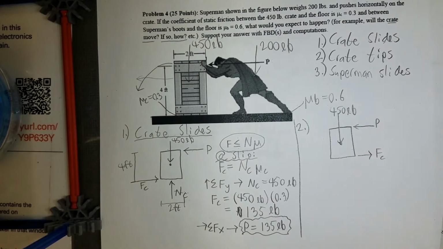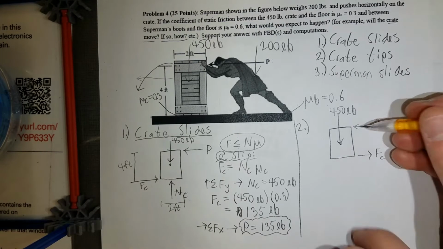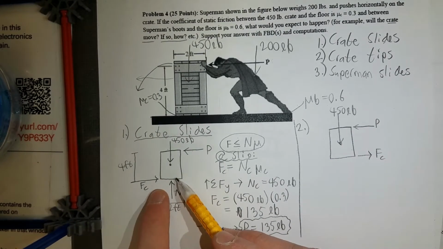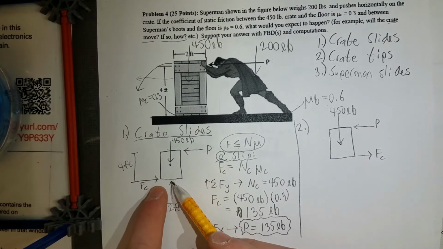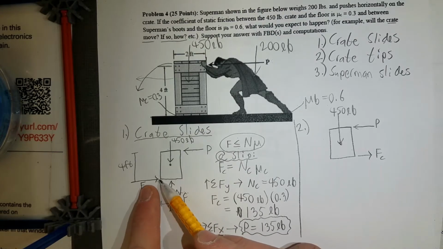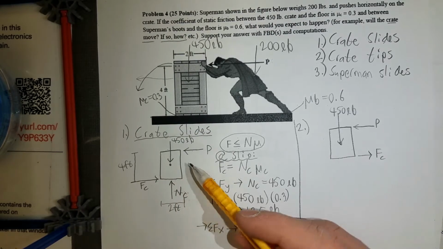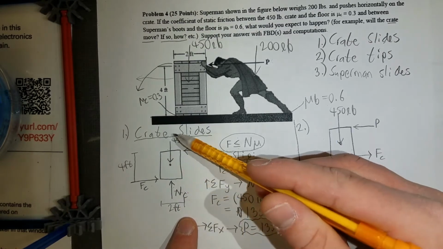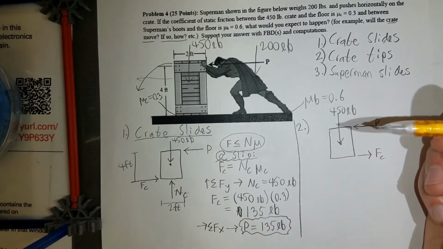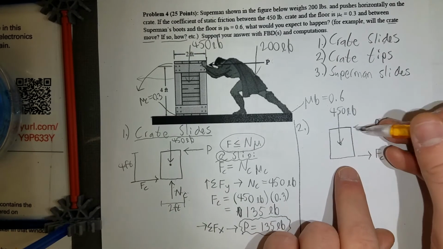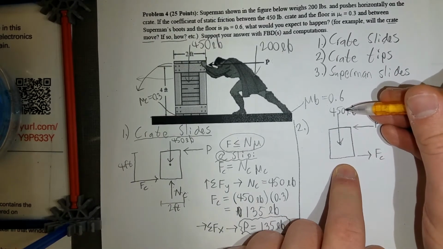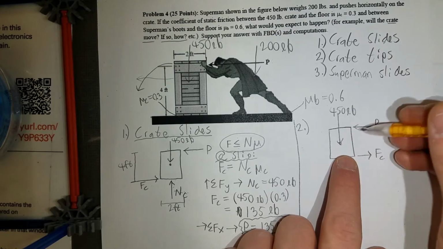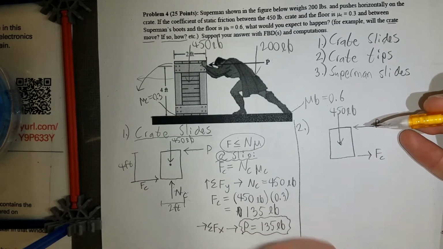Now, this is where you need to consider where exactly the normal force is acting. In this case over here where the crate is sliding, I just put it in the middle because it didn't really matter where the location of it was. All we needed to know about it was that it was acting upward to counteract the weight of the crate going downward. Well, in this case, not only is it counteracting the weight of the crate, but it's also going to be somewhere along this crate here.